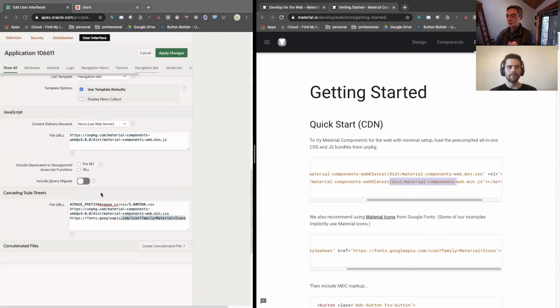So Hayden, to be clear now, by pasting those three links only, you have access to the entire Material library. 100%, just as with Twitter Bootstrap. You include the content delivery network, and there's no more CSS and JavaScript that fundamentally needs to be included to make Material work in your application. There are options for how to possibly add less to your application, but we don't have to get into it.